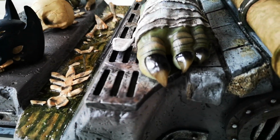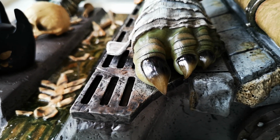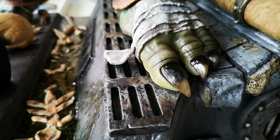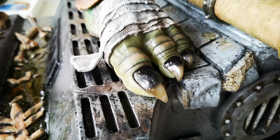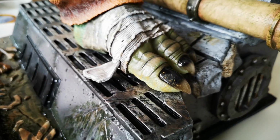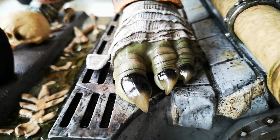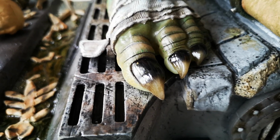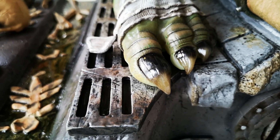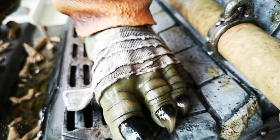So let's move on to the figure. As I said, he's humongous, and so are his feet. You can really see the crocodile skin structure here on the feet already. And then of course you've got the nails, which look really, really good. Very glossy colors, very nicely painted, looking really good.